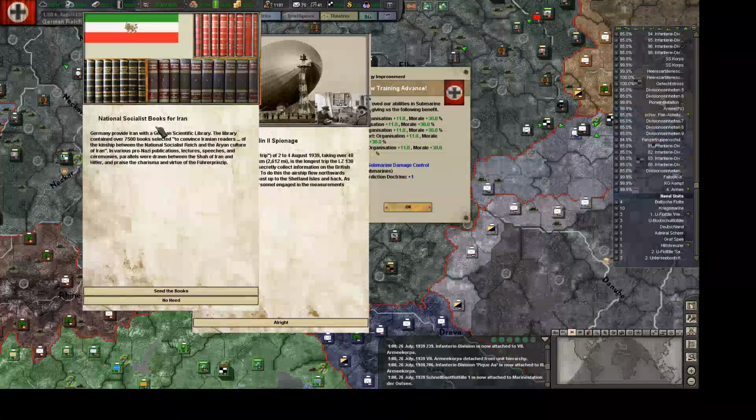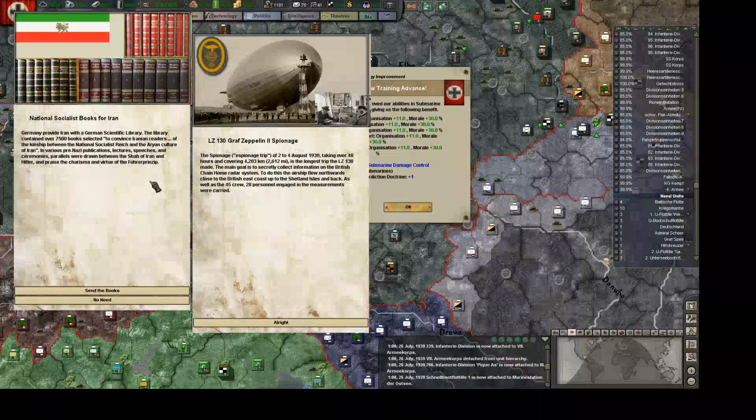National Socialist Books for Iran. Germany provided Iran with a German scientific library. The library contained over 7,500 books selected to convince Iranian readers of the kinship between the National Socialist Reich and the Aryan culture of Iran. In various pro-Nazi publications, lectures, speeches, and ceremonies, parallels were drawn between the Shah of Iran and Hitler, and praised the charisma and virtue of the Führerprinzip. And we're going to send the books.